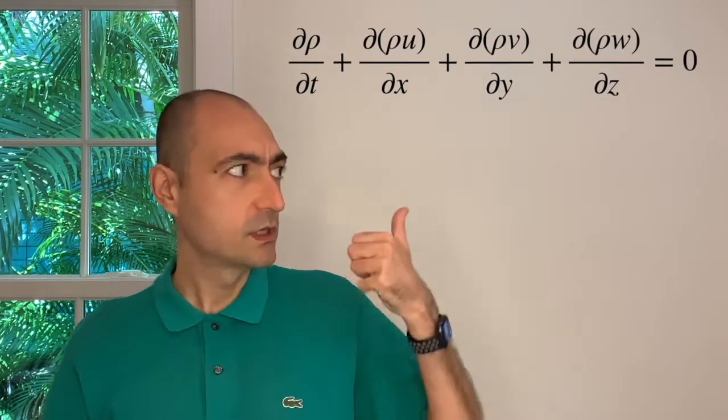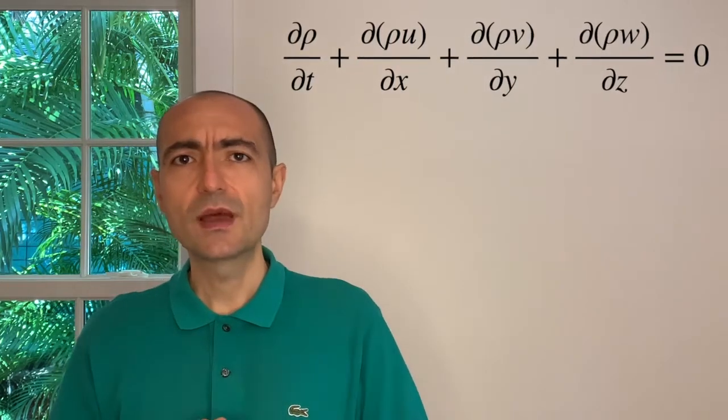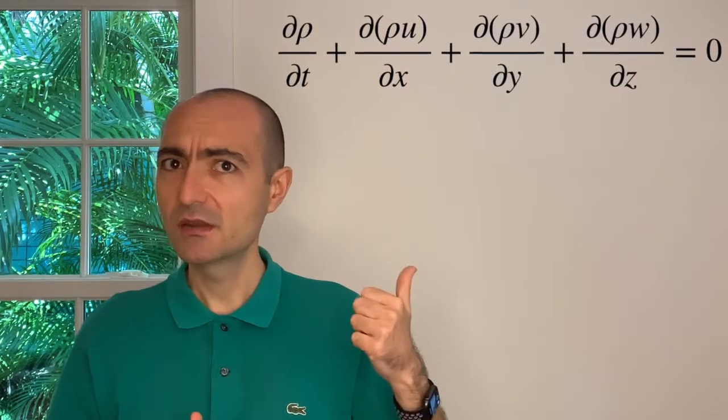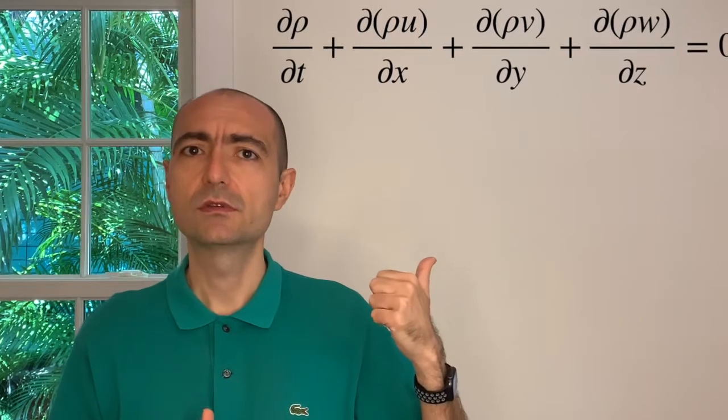In module 8, what I have done is I've changed gears. Instead of looking at this control volume for the entire system, I shrink it into a single point. And I calculated the conservation of mass to begin with, just like module 5. And I showed you that. Now, you will see the equation here. The conservation of mass equation doesn't have any integrals anymore. It has partial derivatives, right?